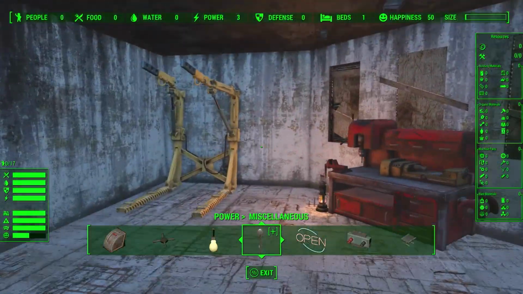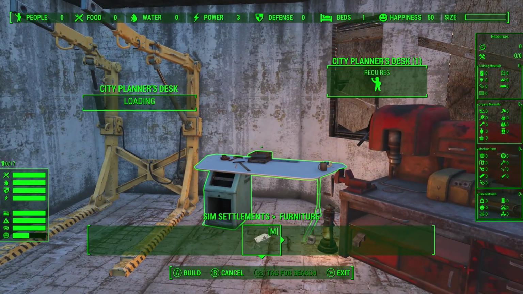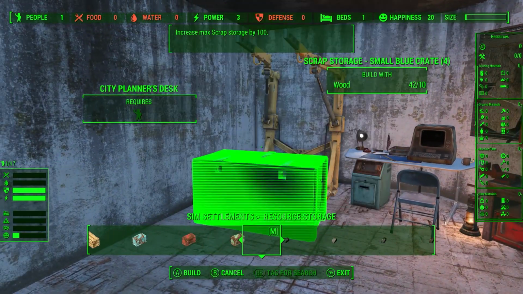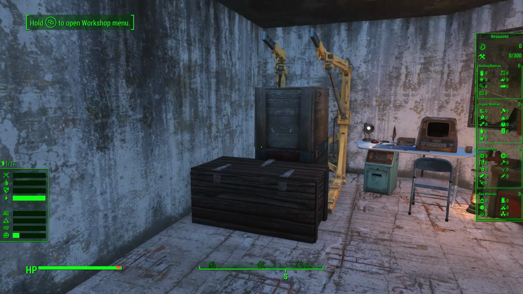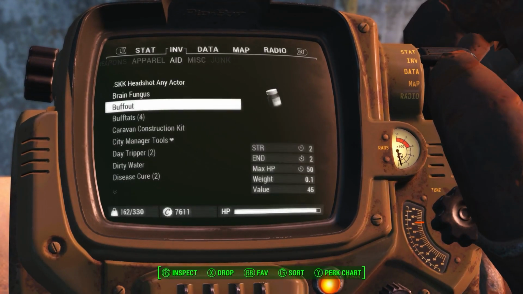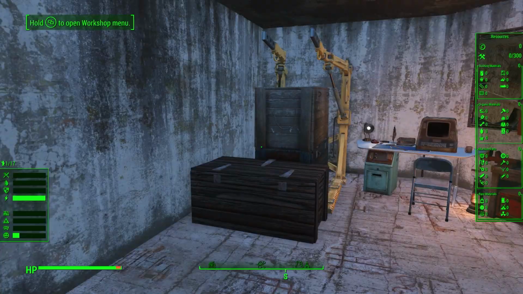Alright, now next thing is the city manager's desk. Try and squeeze it in between the workbench and the power armor workbench. We'll use that space to also build some storage. And then we'll go ahead and consume the caravan construction kit. That gets us our resources.